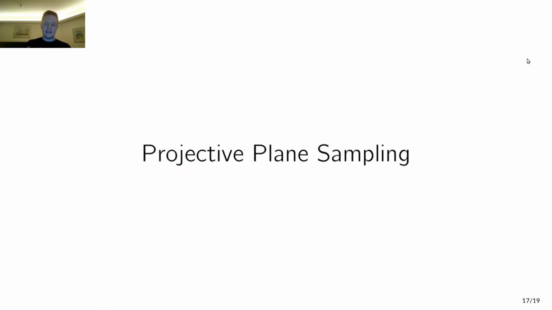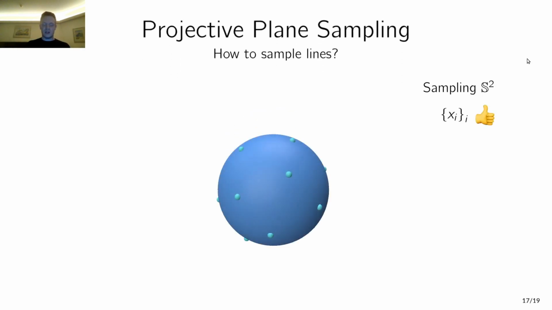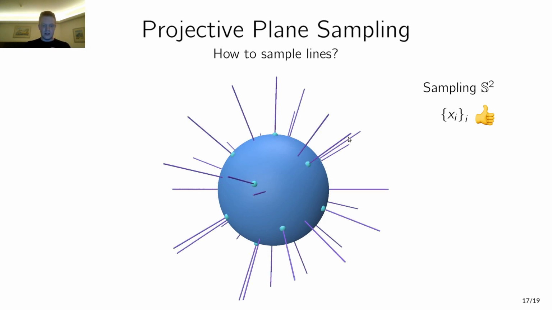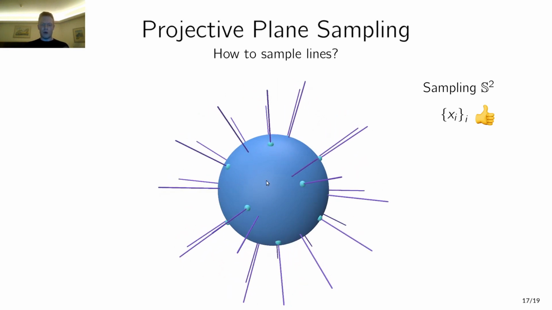And now one last application, which I find extremely exciting because it appears to be quite new and very interesting for geometry, is the projective plane sampling. Okay, so those questions appear very naturally. Like suppose that you want to sample lines. Okay, well, one natural idea would be, well, I'm going to sample the direction of my lines on the sphere by, for example, using the Fibonacci sampling, so you get very good points that are blue noise, etc. But now if you look at the lines that are generated by those points, you see, oh, there is a problem, right?